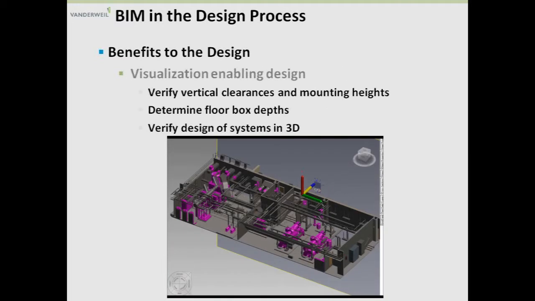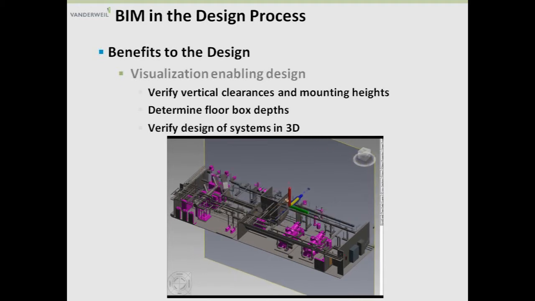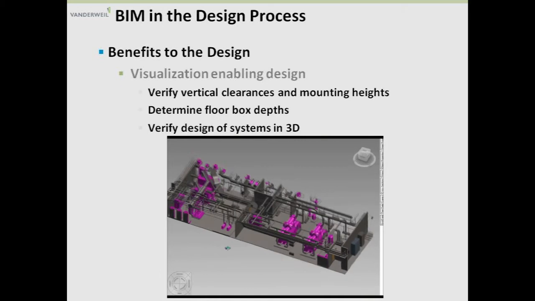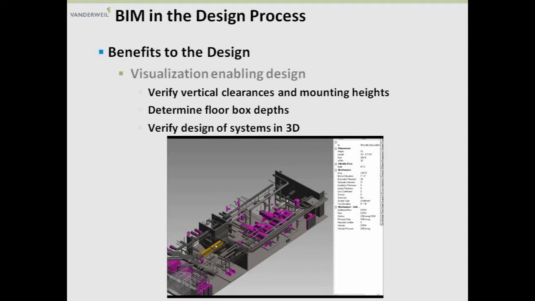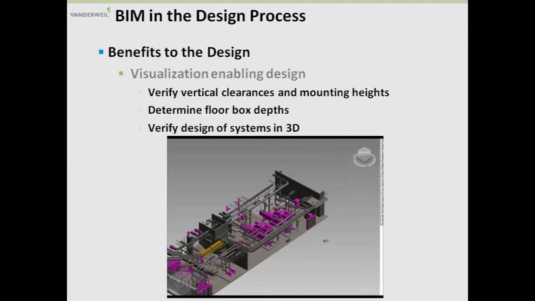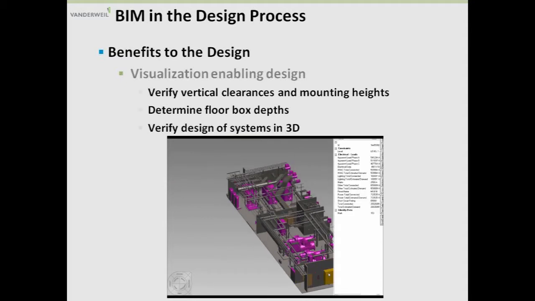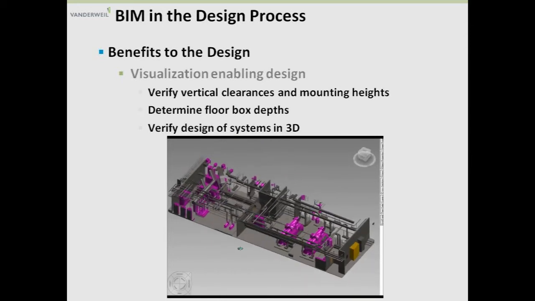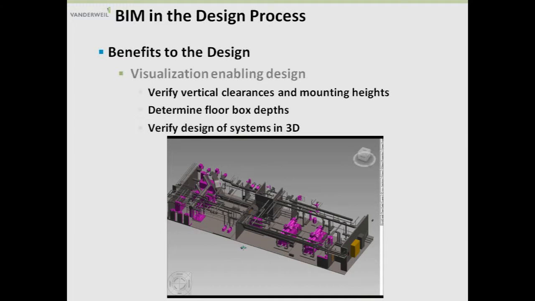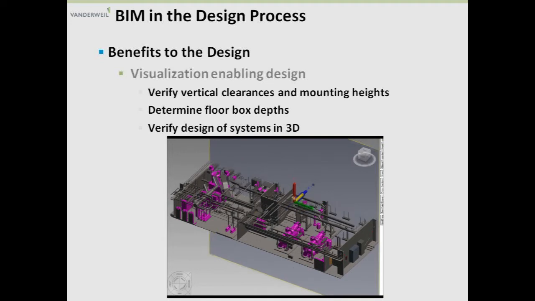And then one of the most obvious benefits that BIM presents to us is the idea that we can visualize this now, this 3D visualization. So this video that you're seeing here at the bottom shows how you can isolate one particular area of the building, in this case a chiller and boiler room. You can rotate it, you can see that things are mounted at the correct height, you can see how things are connected to each other. You can click on elements and you can see the parameters and the information that's associated with them. And you can verify that things are connected exactly how they would want to be. So visualization is a huge benefit of being able to do this in a building information model.